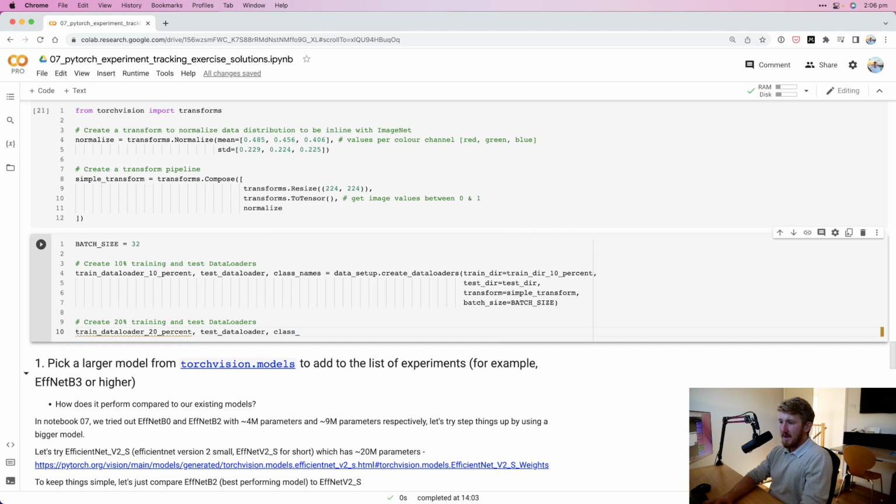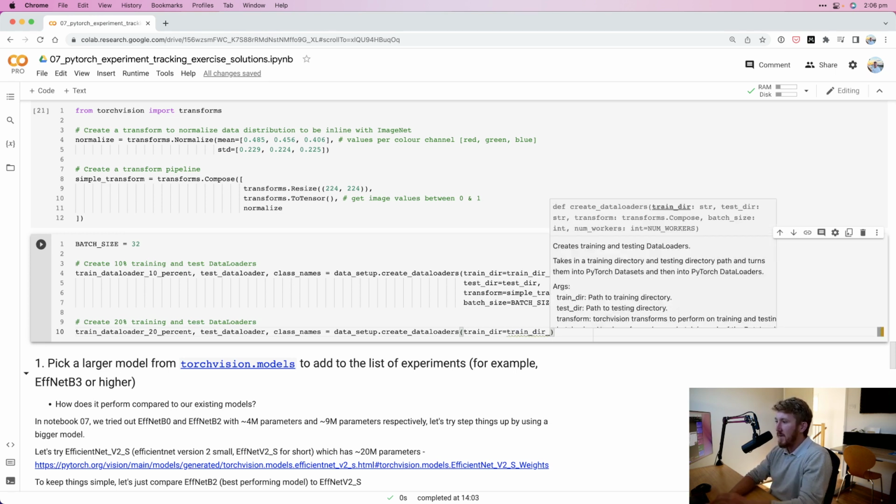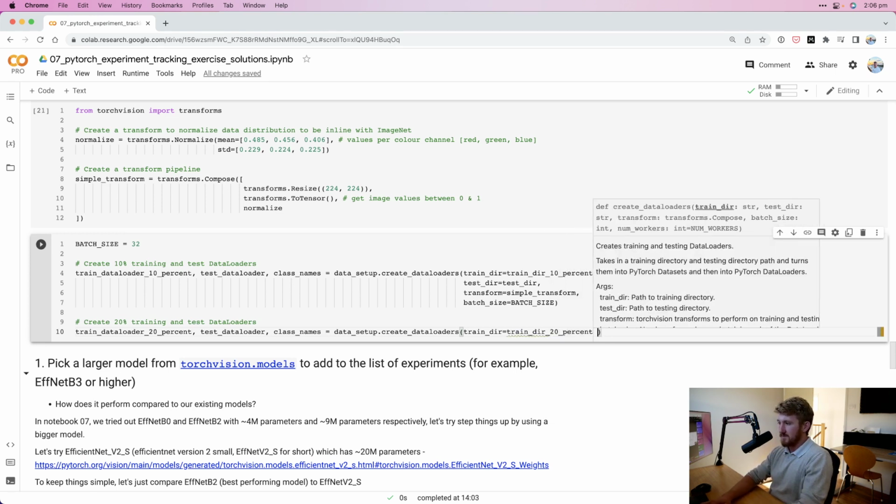We go class names. Both of these, just to reiterate, use the same test data set. So data loaders, we want trainer. The main thing we're testing here is if we increase our model size even more, do we get better results?